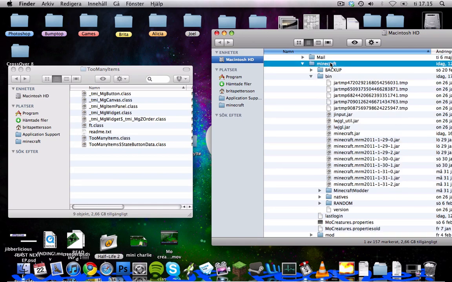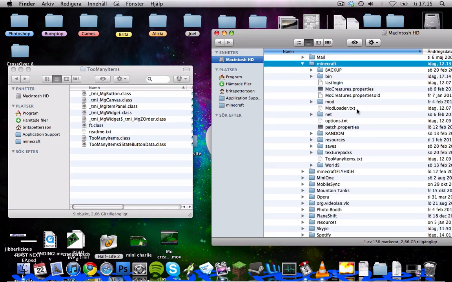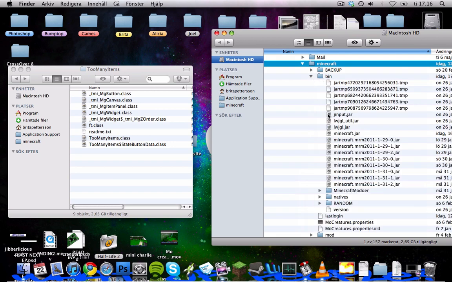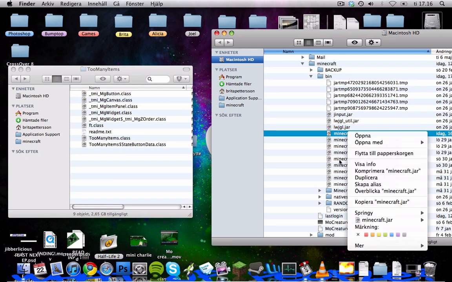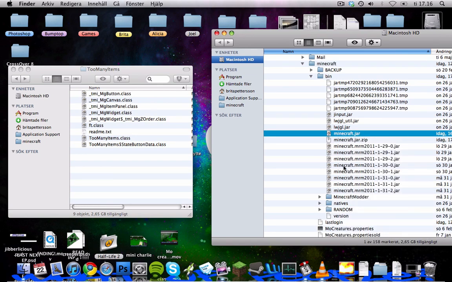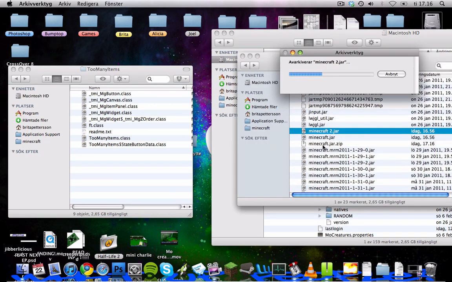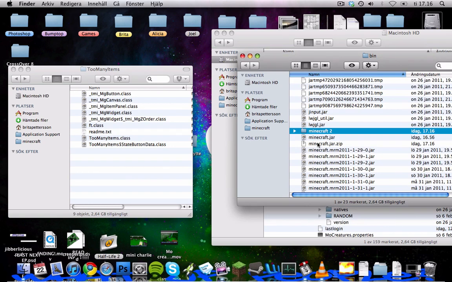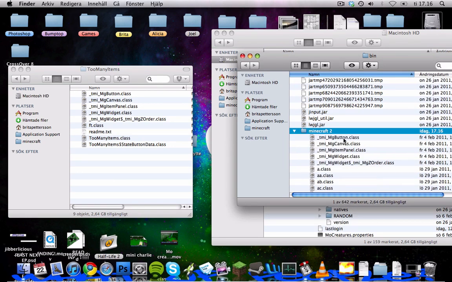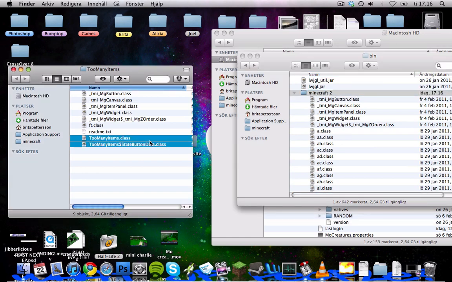And then you go to bin. In your Minecraft folder, you're probably not having that much stuff, but I do because I have modded some other stuff, and yeah, whatever. Go into bin and you will find a file called minecraft.jar, and what you're gonna do with that, you're gonna open it up by compressing it. Then you will get another zip folder, double click that as usual, like that, and you will get this folder right here. Open that up. And this is the place where you're gonna put all of this sweet, sweet stuff.